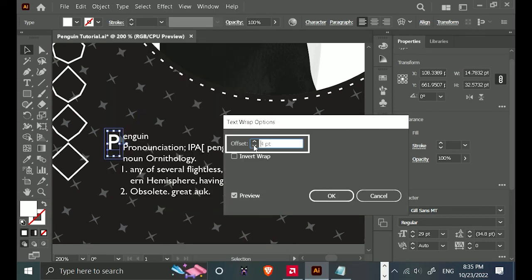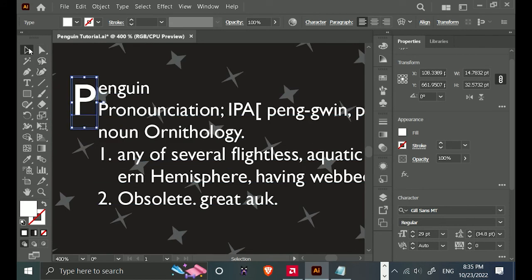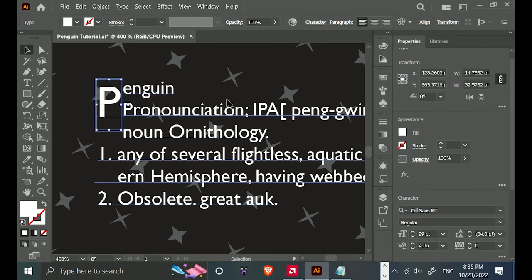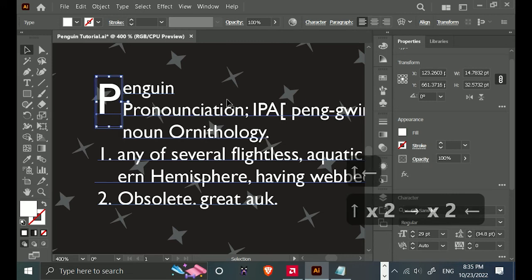Offset is the value of the border size of the text layer. Because there is a border, there will always be a gap of the size of that value when we place text next to each other. To make the text able to get closer together, we have to reduce the offset value.